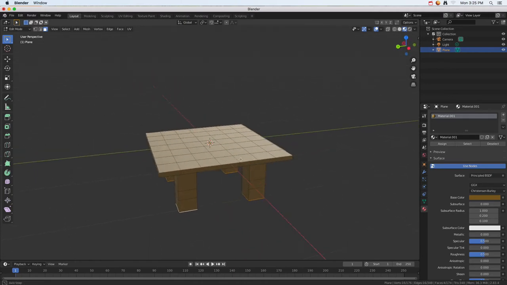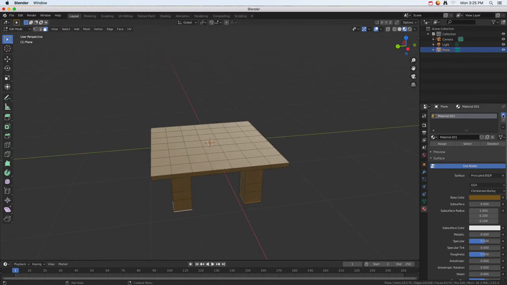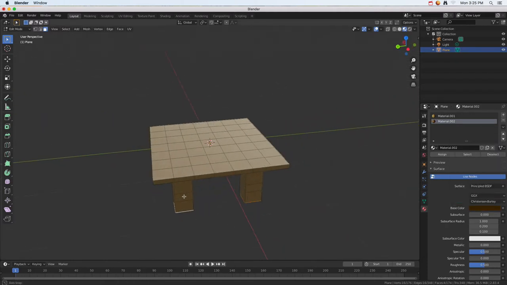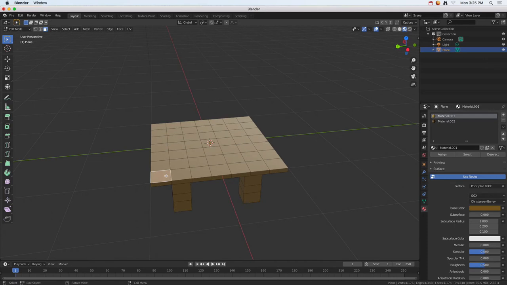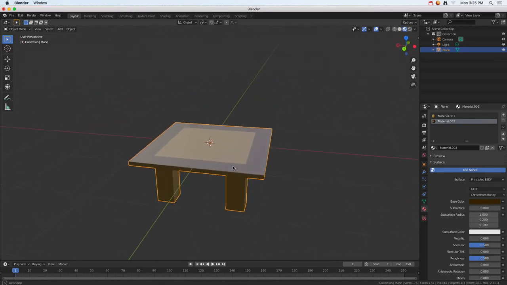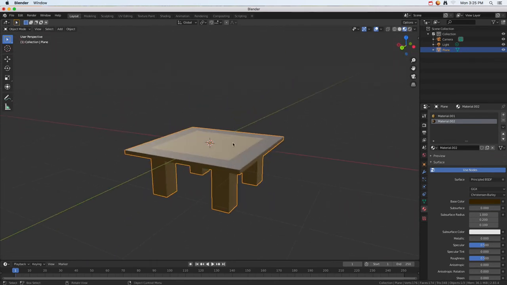If I want to add a secondary color, I would just click and then go to new and click on a different color. So maybe we'll get a darker color in there. And I'll go ahead and click. If I hold down Control, I can come around and do this little circle type of thing, and select that, assign, and now I've got this little simple shape for a table.